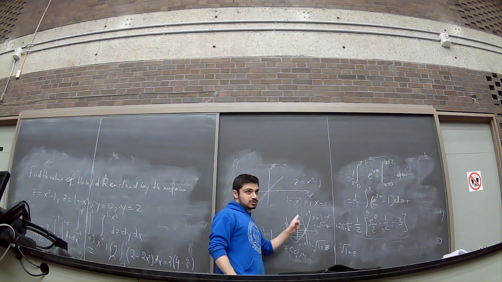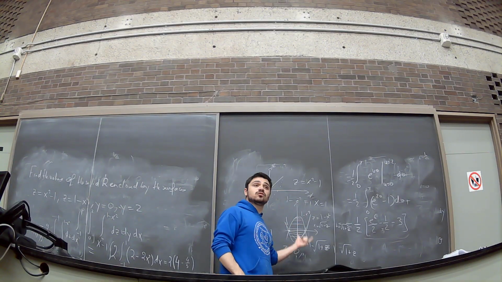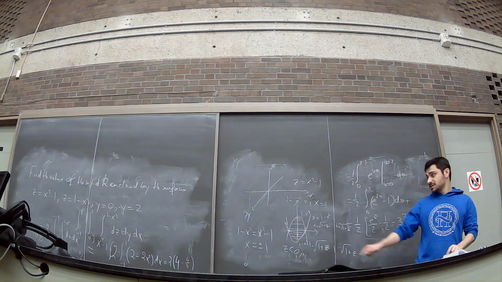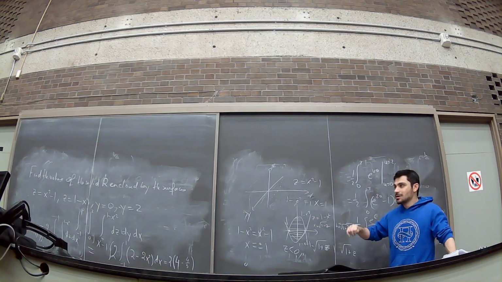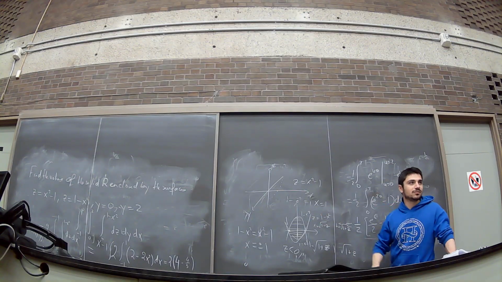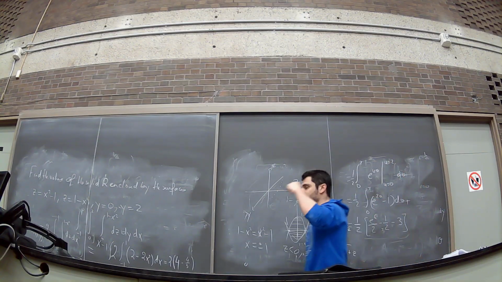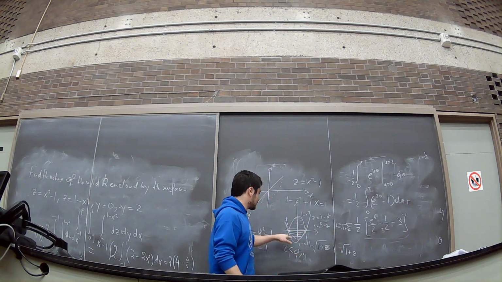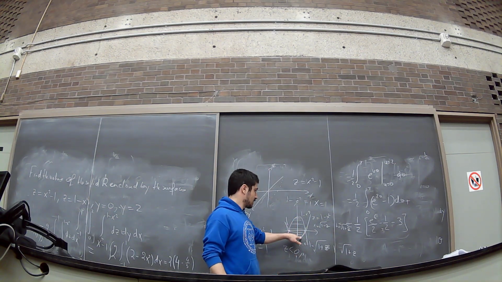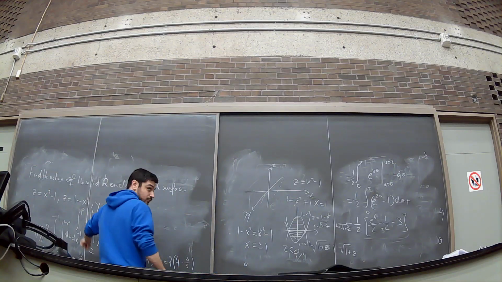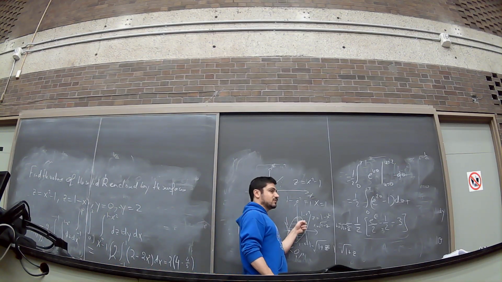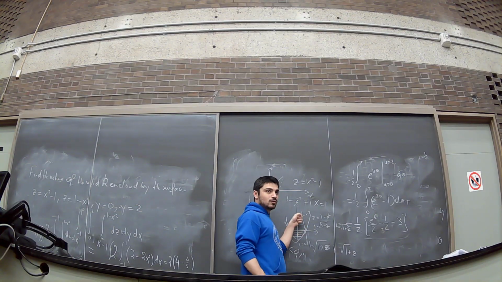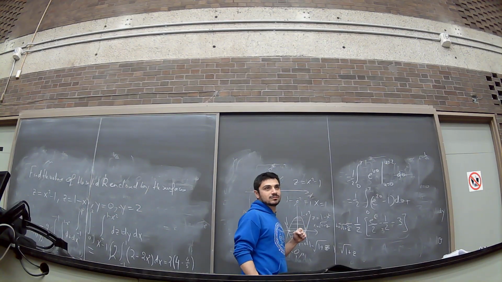Express z in terms of two functions of x, like either x is constant. In that case, yes, just like in 2D integrals. Now this is not nice because you have to split z. X doesn't vary between the same functions of z. So you have to write this integral in two different integrals. One of them will be z from -1 to 0, x goes from here to here, and y goes from 0 to 2. The other one would be x goes from here to here, z goes from 0 to 1, and y goes from 0 to 2.